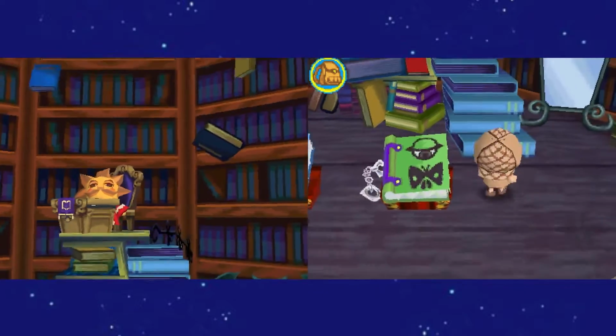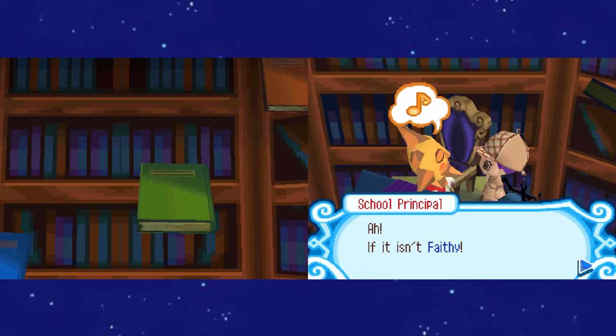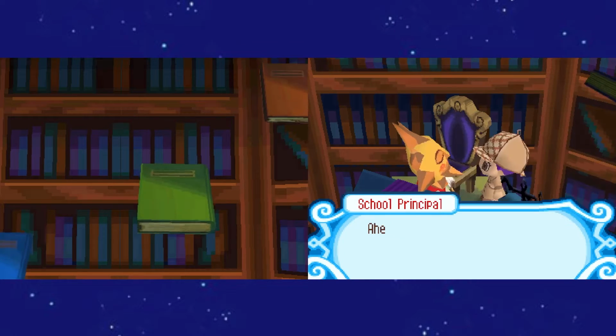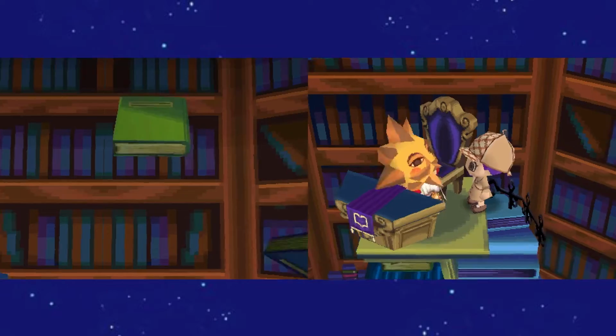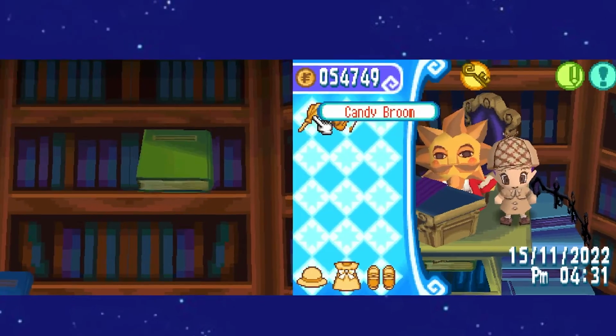You can get the key in the tower, which is where the books are for the bug and fish, by talking to the principal headmaster. You can just ask him, and then he'll say, I made a key for you, here you go. You can see if you already have it because it has an icon in your inventory menu that looks like this.